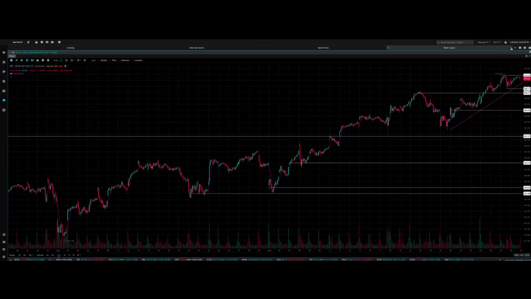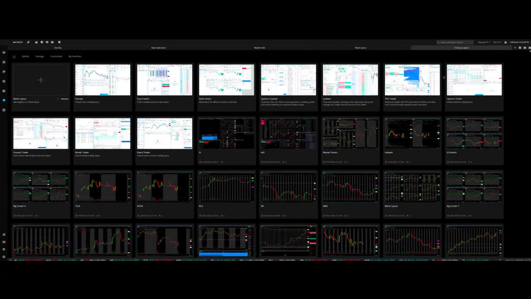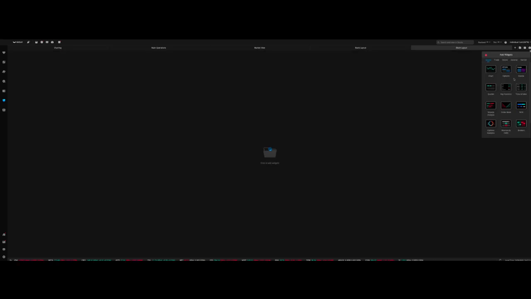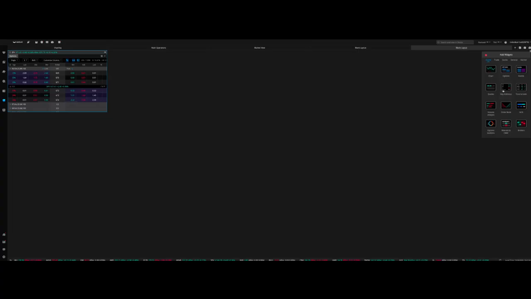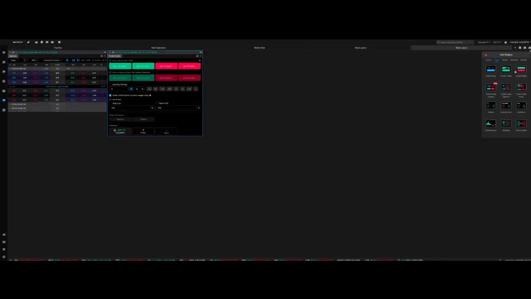Okay, now what we're gonna do is open up another tab, and now we're gonna talk about Turbo Trader and options and how to put that up. So we're gonna put a couple things on here. Same thing, when you open up a new tab, this pops up. So we're gonna press options. We're also gonna go here to trade, and press Turbo Trader.